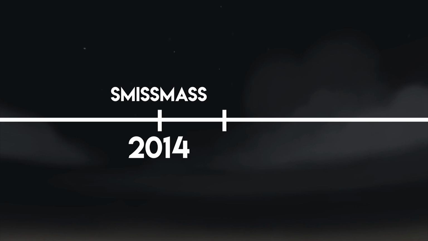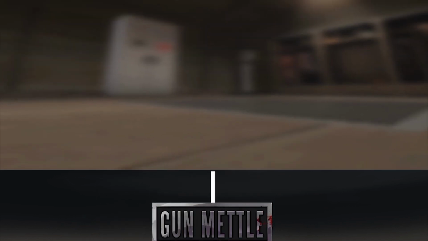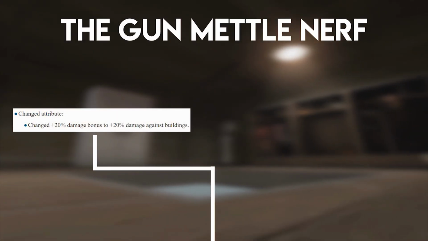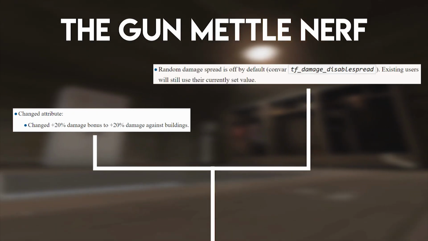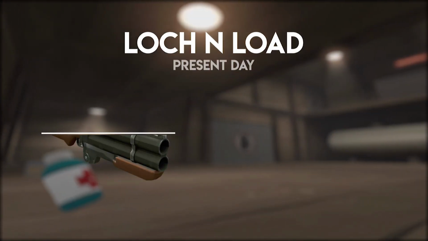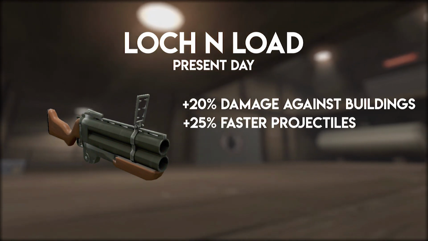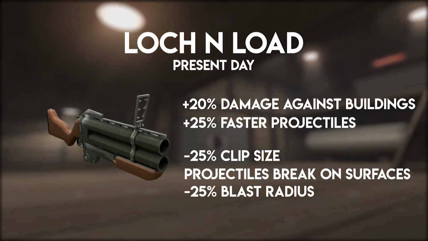this state for over half a year until the Gunmetal update in summer of 2015, which just added one simple change. They swapped out the straight 20% damage bonus for a 20% damage bonus against buildings only. Oh, and they removed the random damage variance from the game, so grenades were permanently capped at 100 damage per shot against players, just like stock. So, we were ultimately left with a Lock and Load that has a 20% damage bonus against buildings and a 25% faster projectile speed, but at the cost of 1 less pipe in the clip, no rollers, and a 25% smaller blast radius.